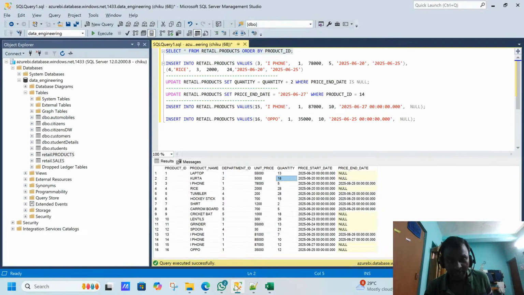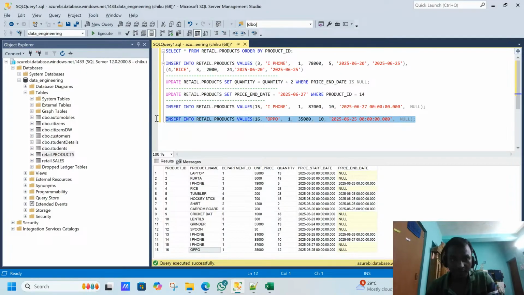Now let's see the third. Let's test out the third condition, where we are repeating the products, where I am setting the pricing of a given product to some given value. Pricing ended is set to not null, and a new pricing has been added for the same product. Let's say I added for Oppo.